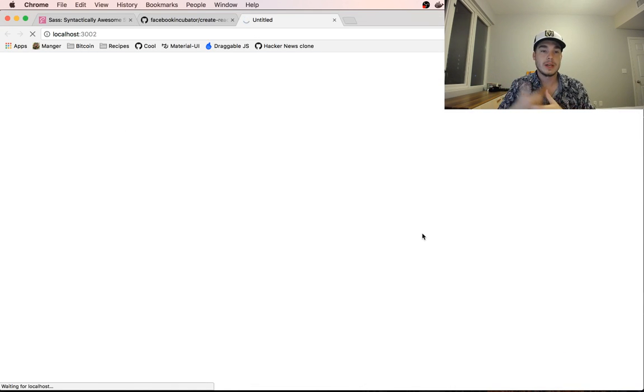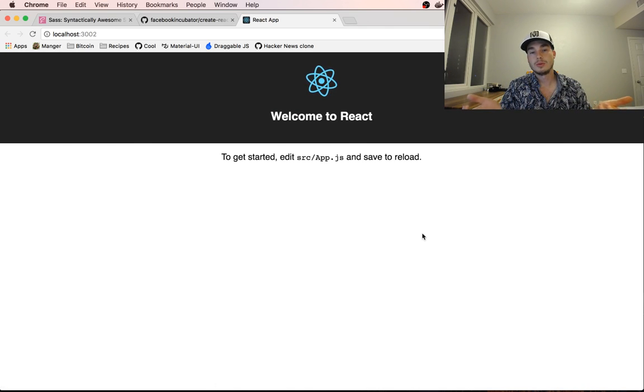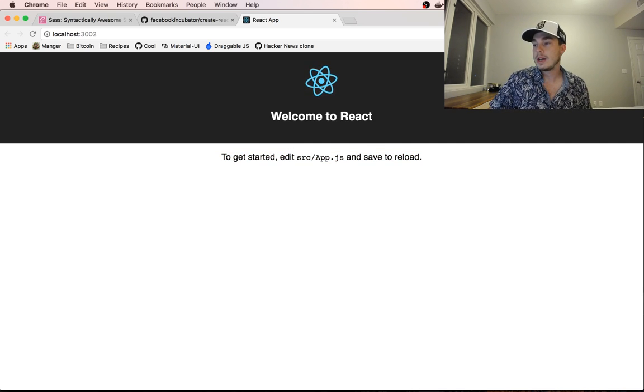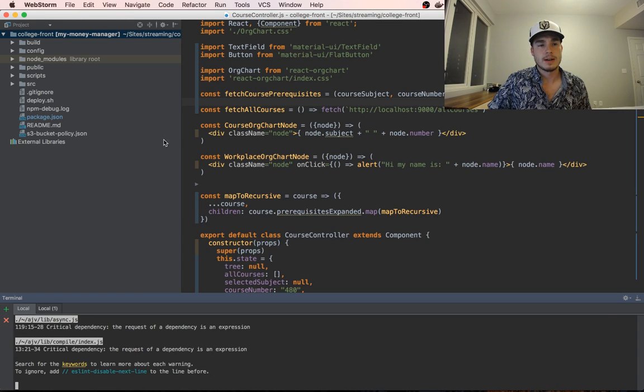So in about a minute or so, that Create React App tool downloaded the latest version of React and created a new app for us with React and everything loaded, with some component structure set up. This is great. Let me show you how the style sheets work in this app.